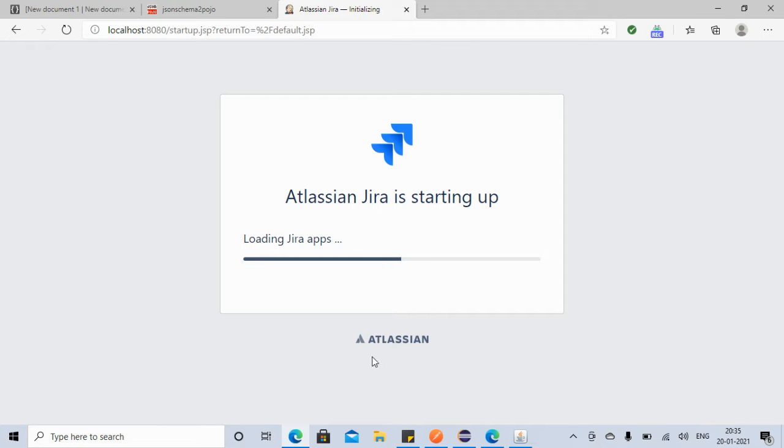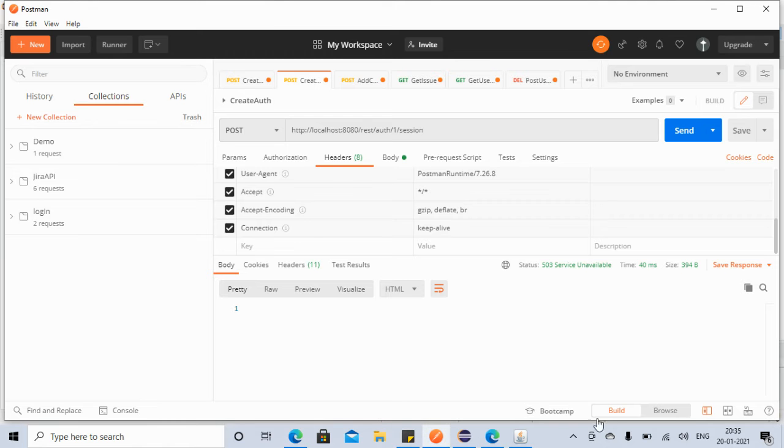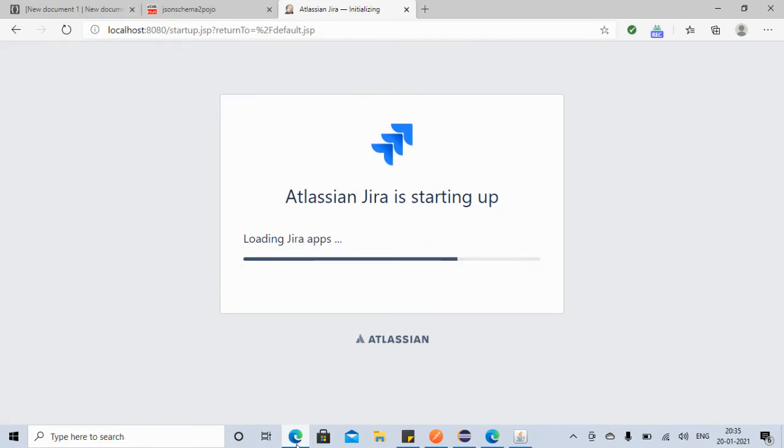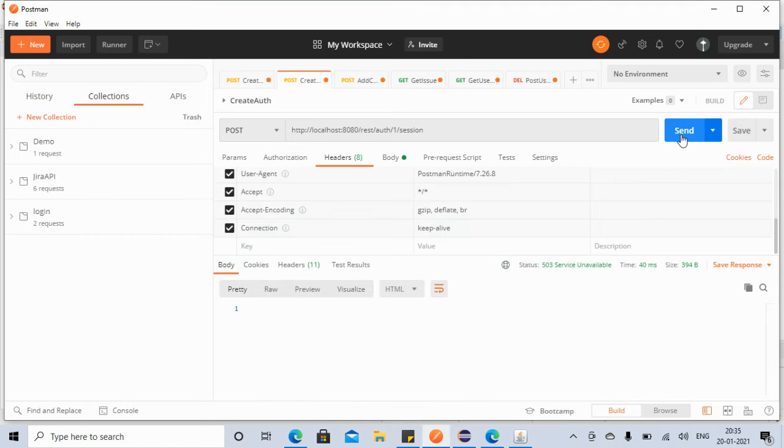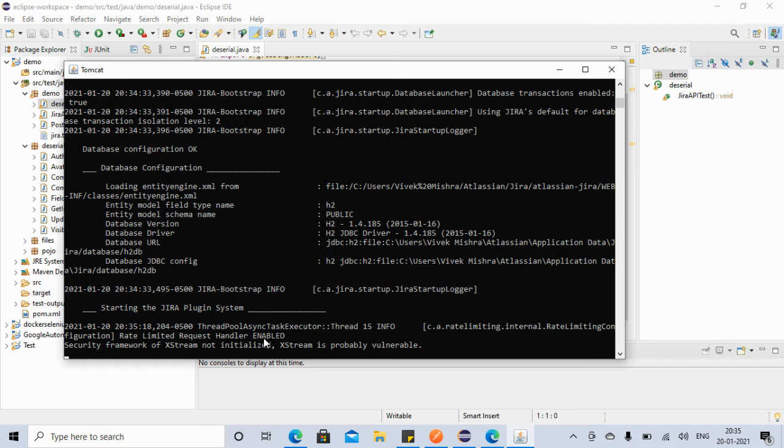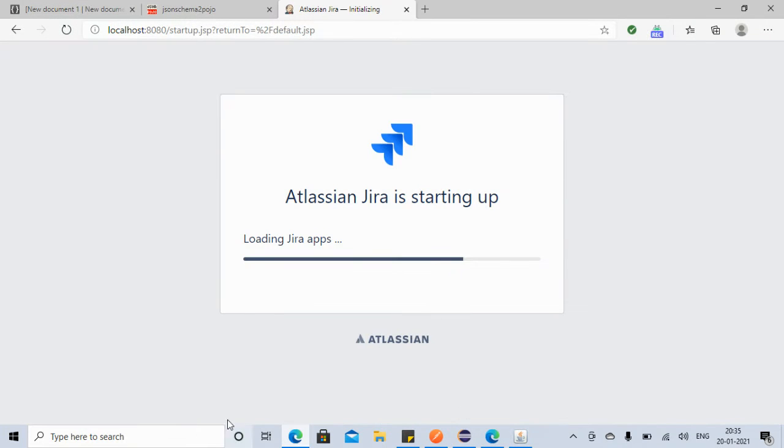We just ran the Jira server, so we can wait for some time. Yeah, still it's saying the service is unavailable. So let me see. Still it's loading.